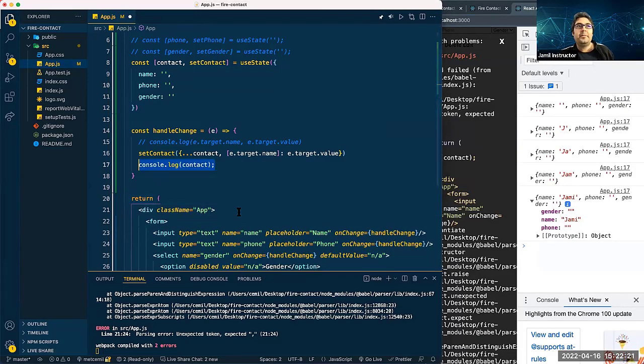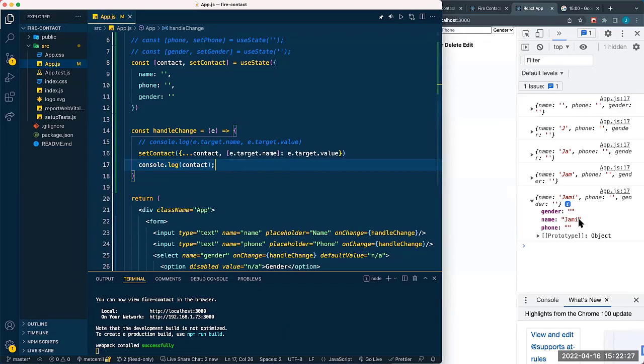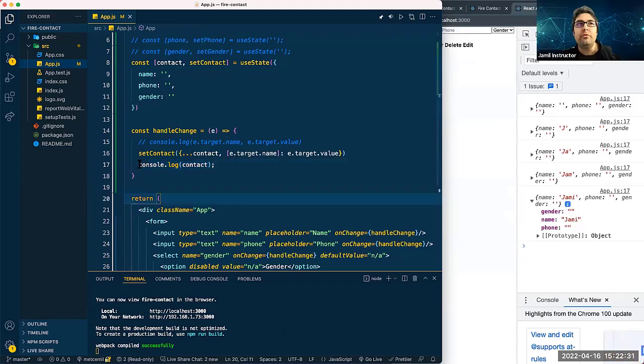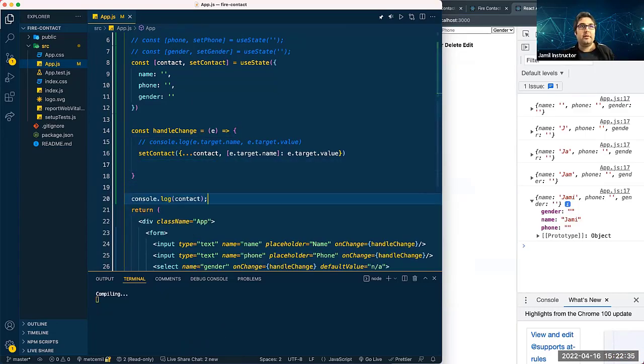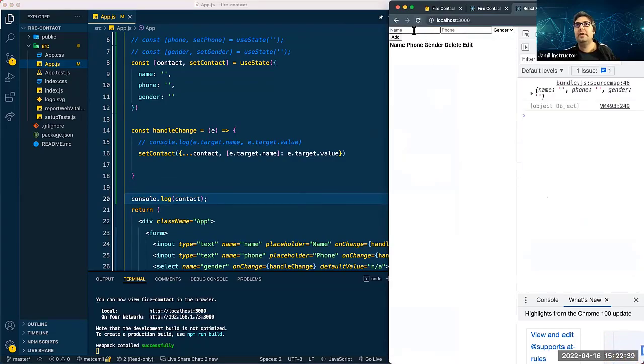But again, I can do it in a useState, you know. But anyway, you got the point. Maybe you can put it before return. Where is it? Before return. Does it work? Let's try. Okay, let's try this time. Refresh. Okay, let's do it again.